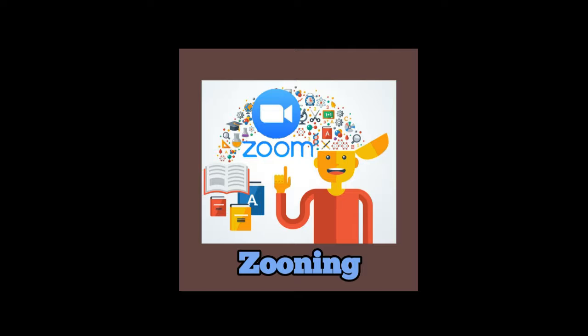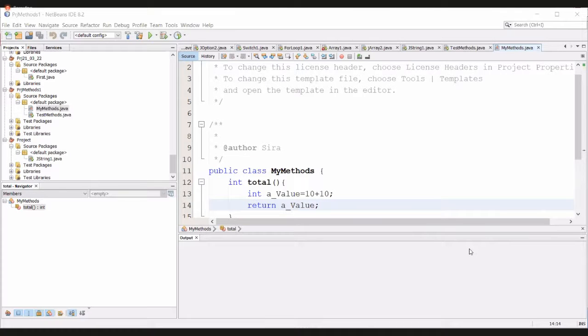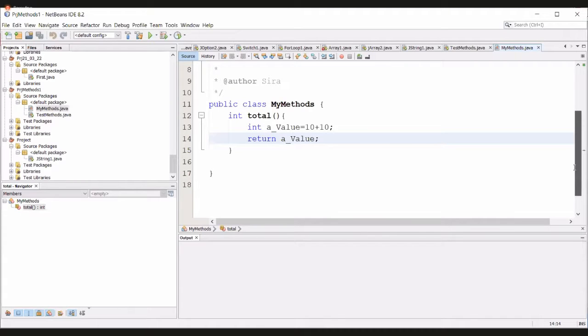And I will start sharing the NetBeans window. Right, this is the subclass. Its name is My Methods. The method name is total, right?